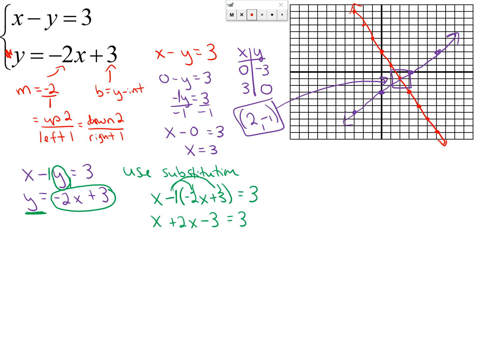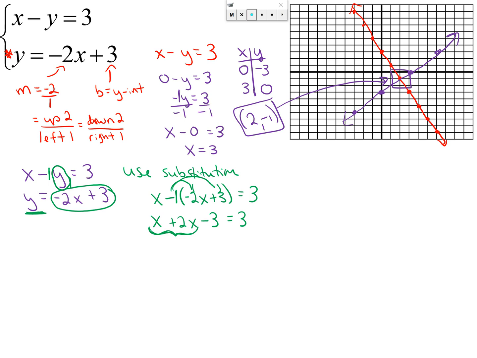Because now when I distribute to solve this, for some of you out there, your frustration with substitution was not the actual concept of substituting. You guys have got that. You know how to take what y equals and put it in for y. We just kept making some little mistakes when we solved, and that happens. So don't think substitution is, oh man, that's the harder way to go, it's more work. We just have to maybe sometimes slow down when we solve our equations. Combine our like terms. We've reviewed this the last few days.